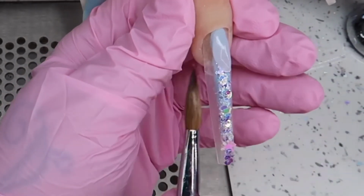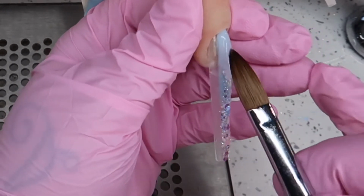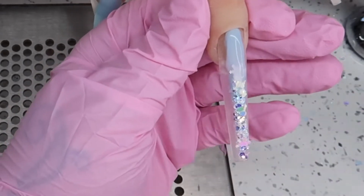Now moving back to the middle finger, and I am just gonna tap this stripe in some clear acrylic.